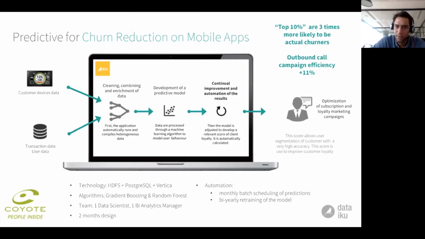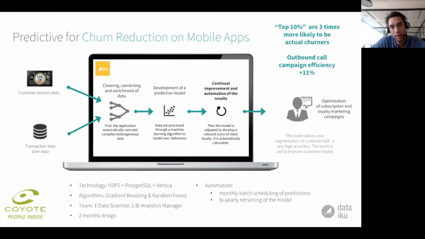So the database that we were using for most of that computation, except the machine learning part, was HP Vertica, which is very powerful when you're trying to do at-scale analytics. So it's a massively parallel database.